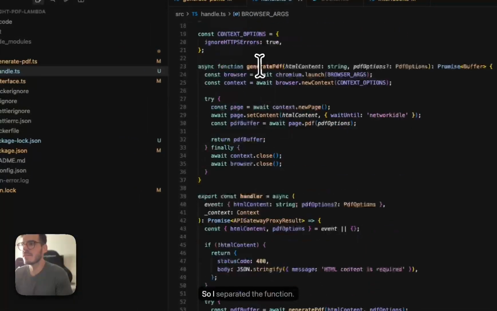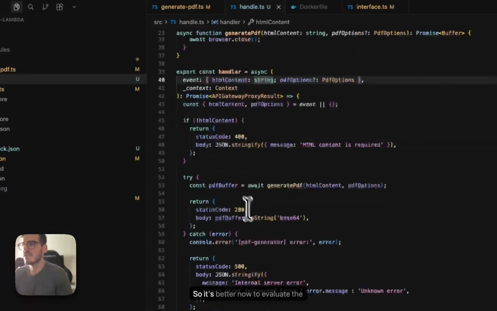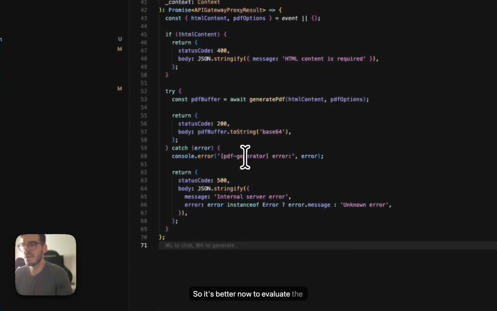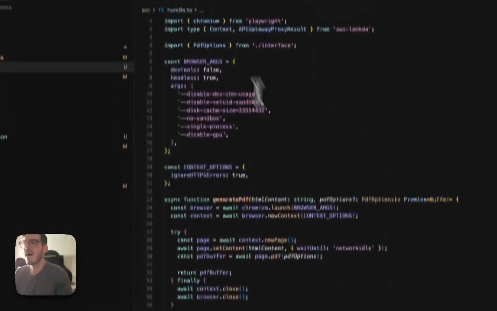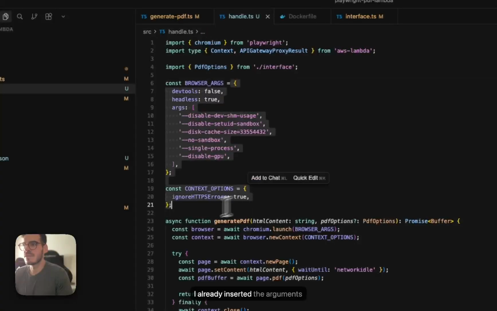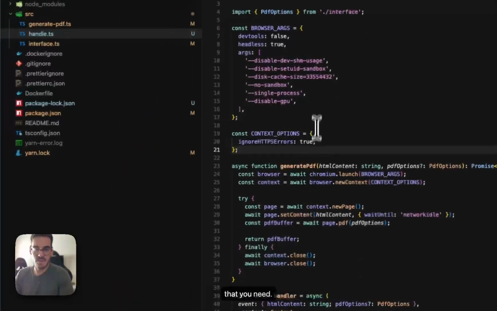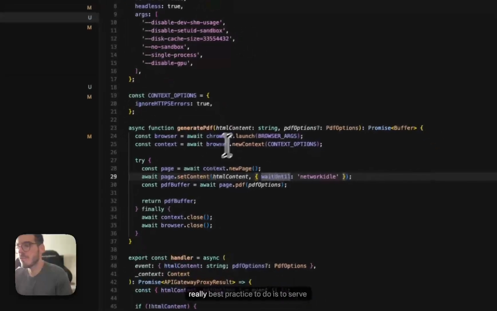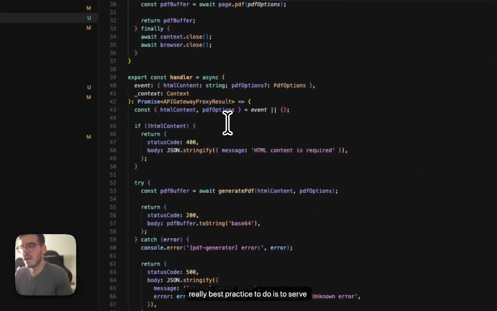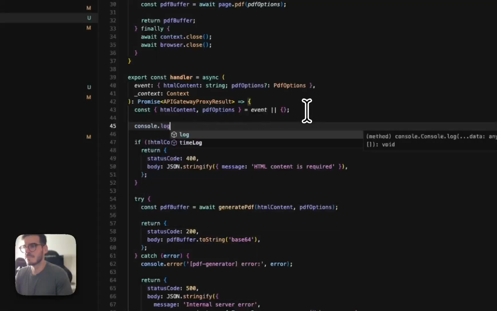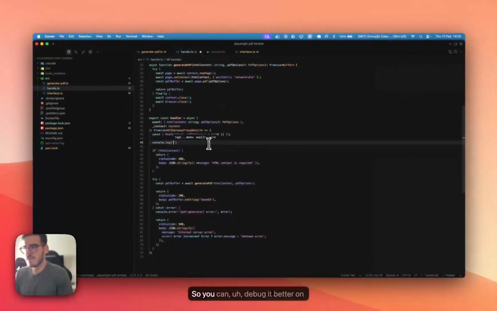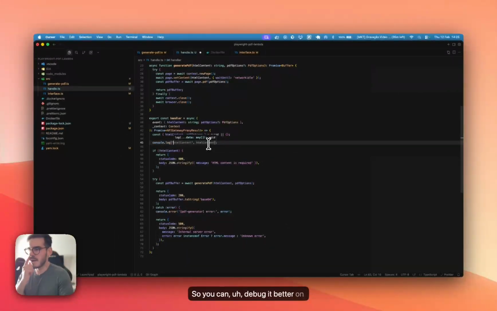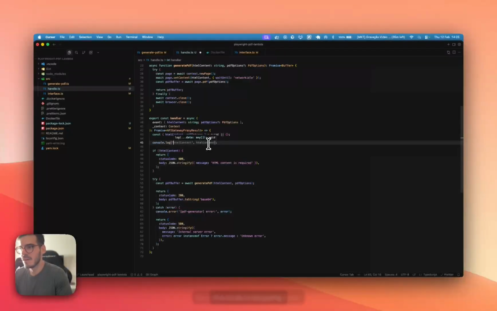Okay, so I separated the function, so it's better now to evaluate the code and to fix everything. I already inserted the arguments that you need. Now, another thing that's really a best practice to do is to insert a few console logs here, so you can debug it better on CloudWatch to understand where the code is stopping.